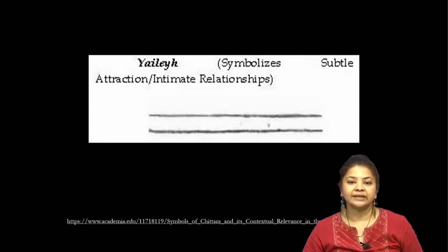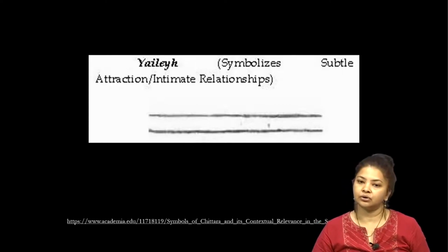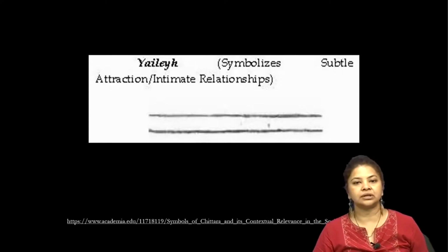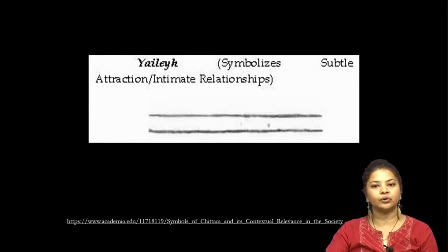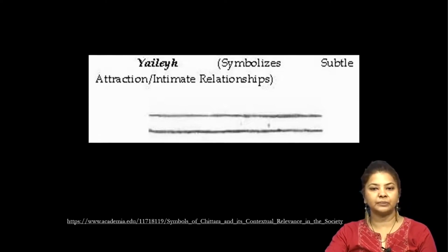These are two lines, which are actually the base of any Chittara painting. No Chittara painting can start without these two lines. So, first the painting begins with drawing two parallel lines. These lines are supposed to represent attraction between two people. It can be the bond between a mother and a child, or a couple, or any other such relationship, and this is a sacred bond between two people.